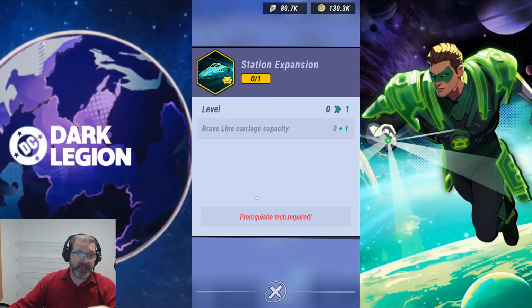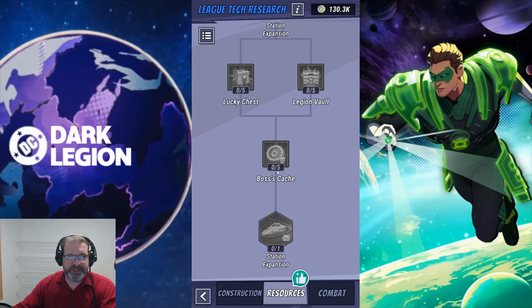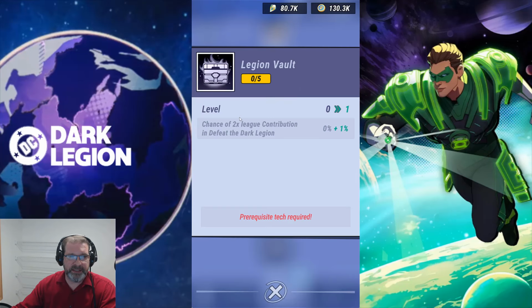So we can add 2 additional carriages to our train, allowing more people to get more resources and less people having to go into the league carriage, which gives not much. I think it just gives gems, right? So that's pretty cool. Plus there's some additional stuff in here like this Legion Vault that gives you a chance of 2-time league contribution in Defeat the Dark Legion.